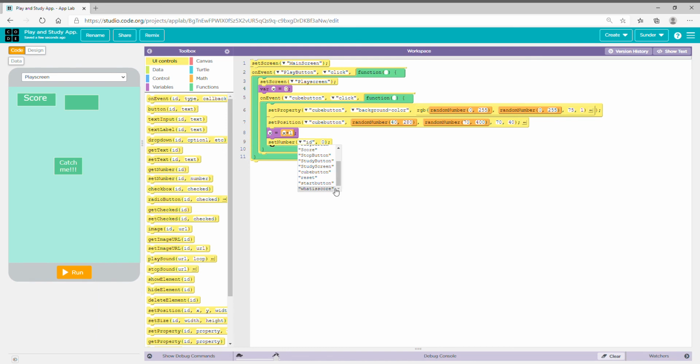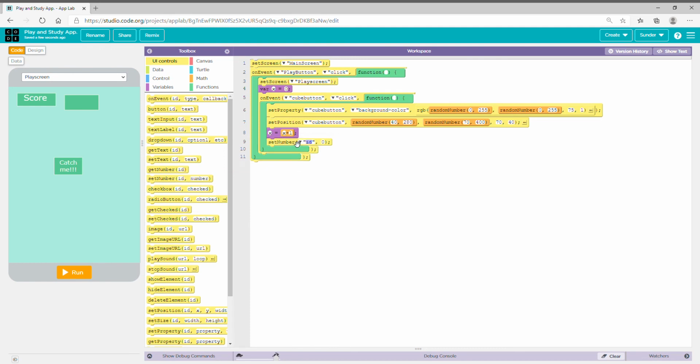This is our what is score button. We will take what is score. I can't take what is score.